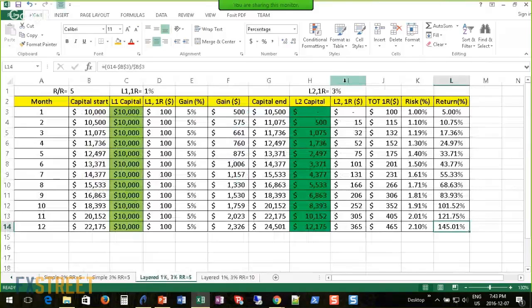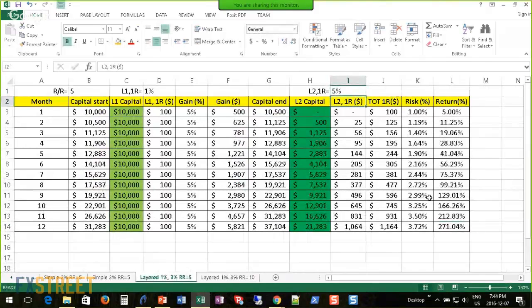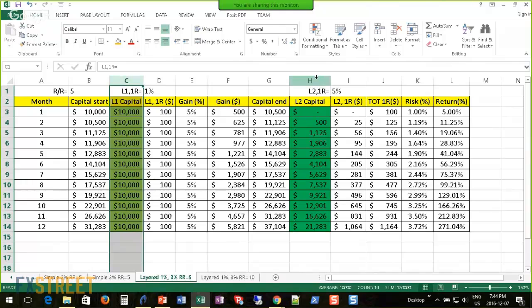Now, if we raise 5% on market money, can you see that the results start growing exponentially here? And as you grow, you could actually have a layer for the first 10,000, then a second layer for the next 10,000, and then a third layer for the following 10,000s, using a different risk. As your capital grows, you can reorganize your layers in a way that you risk only what is necessary.